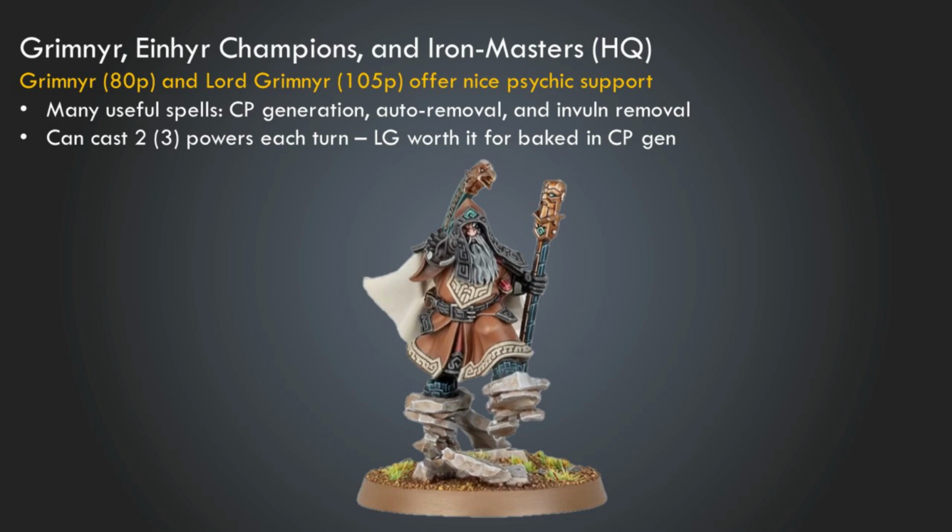There are things that can auto-remove, just straight up remove models from the board. There are spells that remove invulnerable saves. There are ones that increase your durability. Like all of those things are attractive. I think at least the CP generation is going to be a staple choice if you're taking a Grimnir.